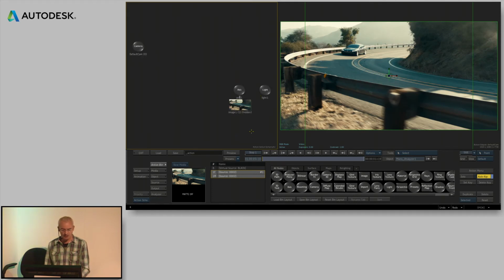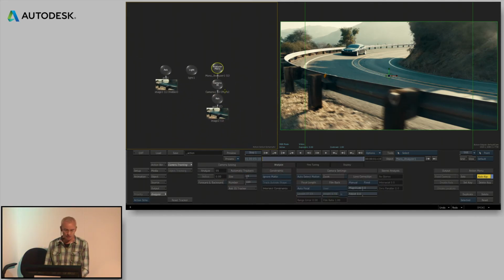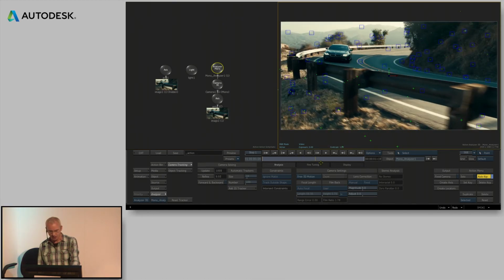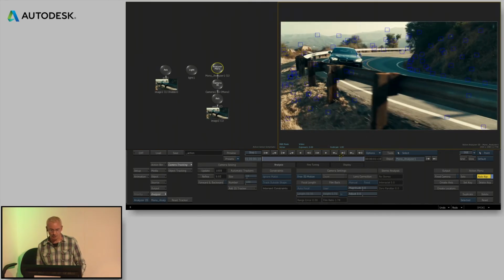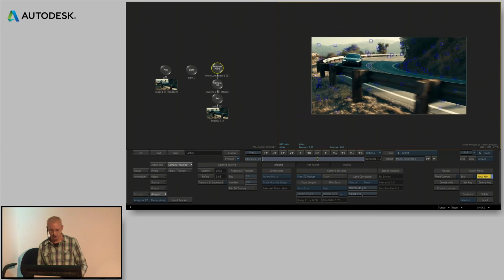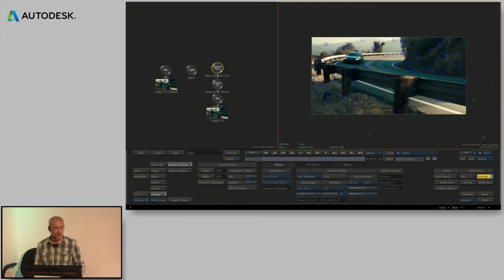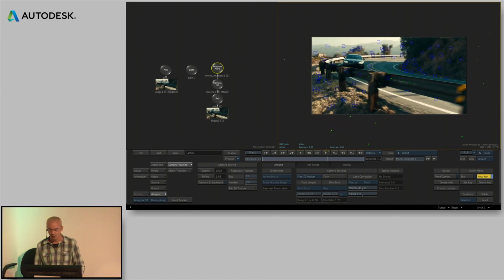Now, this is a 3D camera tracker, new to Smoke Advanced 2014, and I'm using it right in the timeline. Let's just kick the analysis off. So what Smoke Advanced is doing now is it's looking for some 2D track points in the shot. It's going to find those, then it's going to extrapolate a 3D point cloud from that data. And let's take a look at what it's done. So these are the 2D points that it found. It's tracked all those points pretty much in a few seconds whilst I was talking there. And then from that, it's extracted the 3D point cloud to help me recalculate the original camera move.